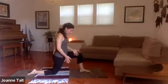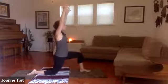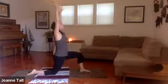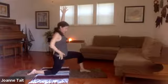Again, legs scissor toward the midline, so we're feeling that lift through the pelvis internally and then lift the arms up. So squeeze the legs toward the midline gently. Lift up, drop your shoulders as you extend your fingers. So we're stretching this back hip flexor.